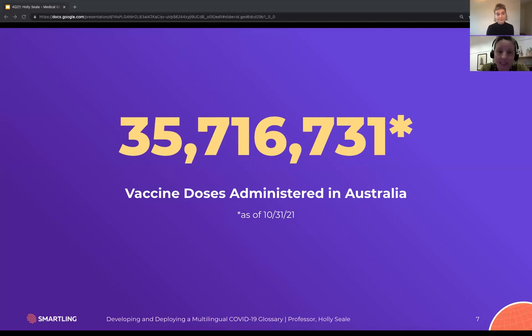And certainly where I live here in Sydney and in the state of New South Wales, we are just about to hit, I think, 94% first dose. And we're doing really well with our second dose coverage too. But there are pockets across Australia where there are lower levels of uptake. And when we look beyond our borders into the Asia Pacific region, I think there's a lot of concern at the moment about vaccine coverage in places like Africa, across different countries in Africa, where we still have a long way to go with getting people vaccinated. And a lot of that is to do with access, actually being able to get into a clinic and being able to get a vaccine.